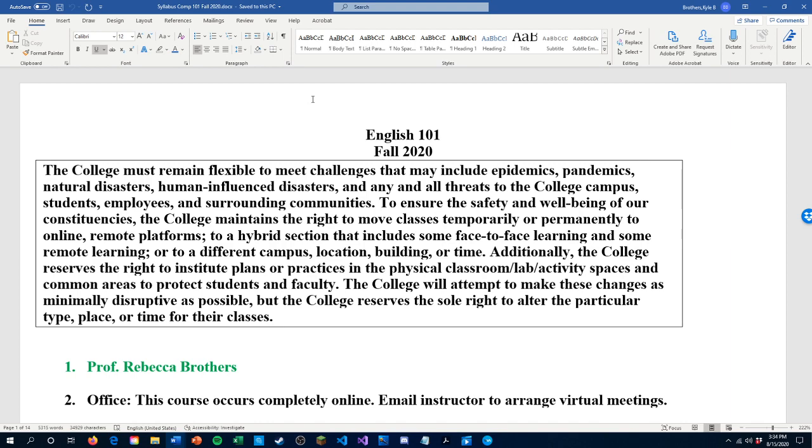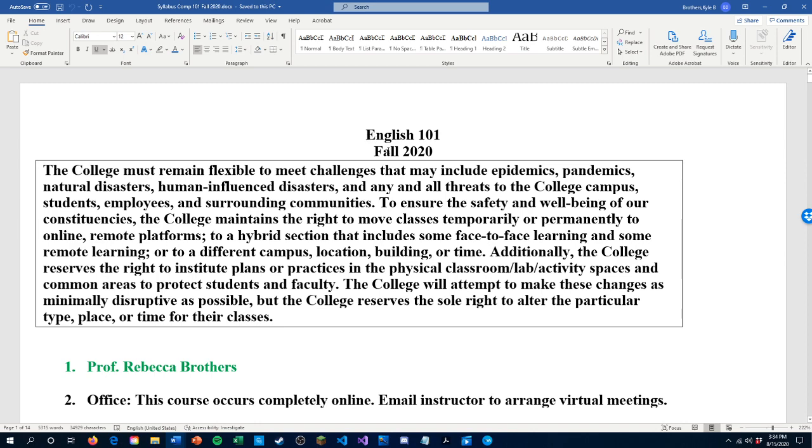I'm going to show you right now a quick tour of our syllabus and point out what's different about my syllabus than the other syllabi you will receive. That doesn't mean you can just skip reading this. You should read this from the beginning to the end. You can't break a rule and then claim you didn't know it was a rule later and avoid the consequences.